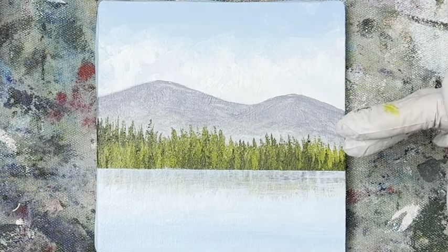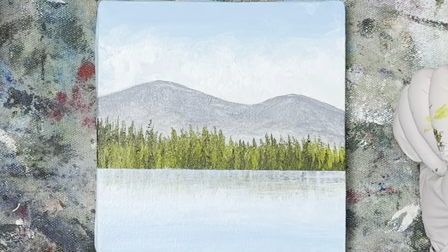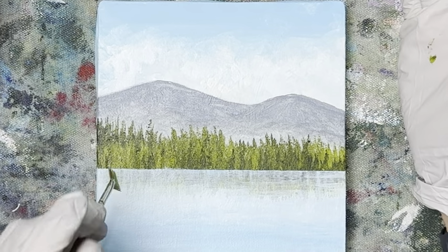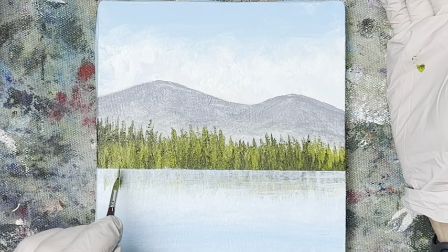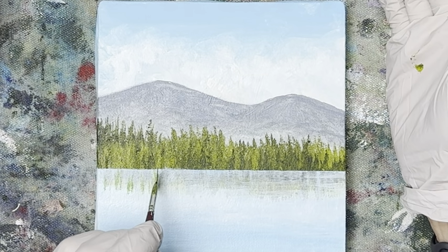I'm working on this landscape painting. We put in a little bit of water last time, and today I'm gonna put a little bit of reflection of the trees back in there. How I'm gonna do that is I've got green on my brush, and I'm just gonna come in here and touch it to the water where the water is. And it is a different color green.